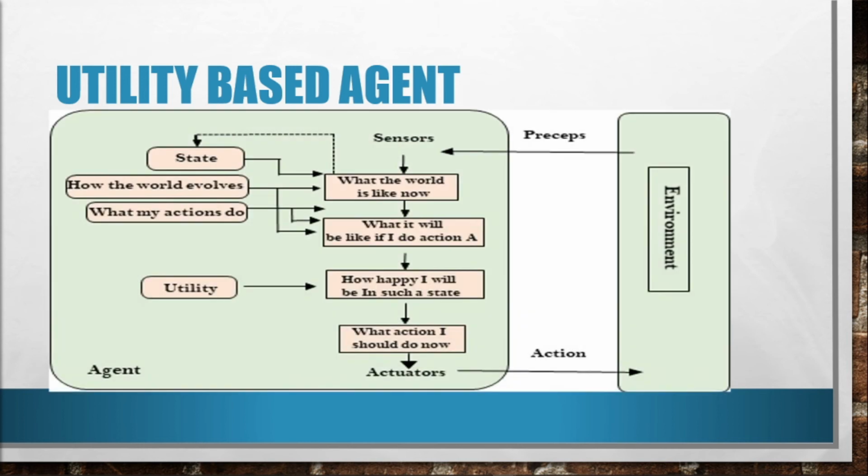All right. So this is the diagram for utility-based agents. They perceive the environment through the senses. Basically, this is how the model-based reflex agent works. But over here, their main focus is on utility: how happy I will be in such a state. As I've already given the example, you driving by Trotro and then Uber, at the end of the day, the Uber will give you much more satisfaction as compared to the Trotro. And a utility-based agent will choose Uber over the Trotro.